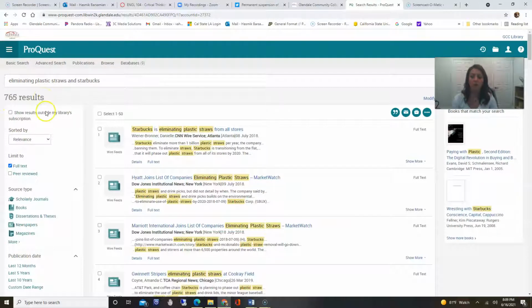Okay, so if you take a look, it is a lot of results, but given the fact that ProQuest sometimes finds hundreds of thousands of results, that's not bad. What I want to show you guys is the way that I decided to do my research. So you want to keep everything that you're looking for in short segments.